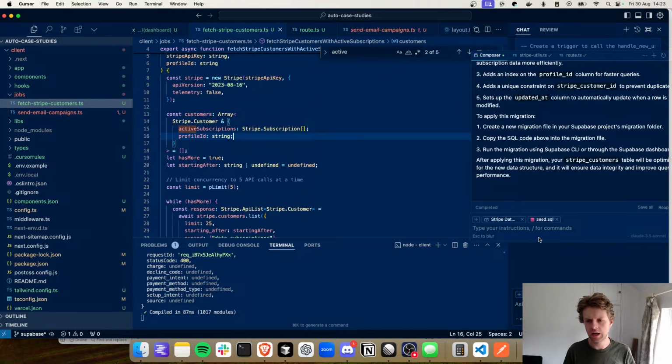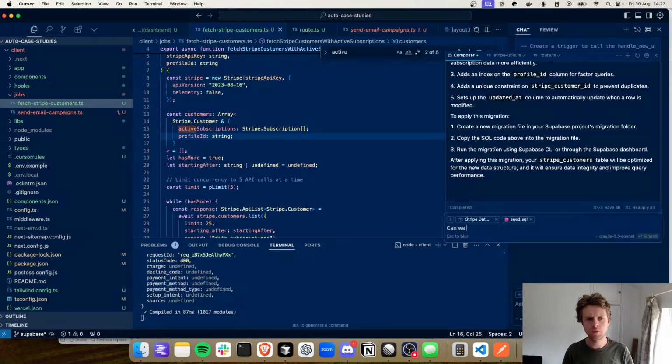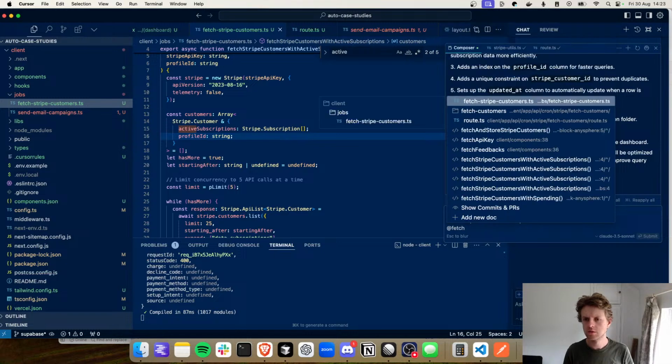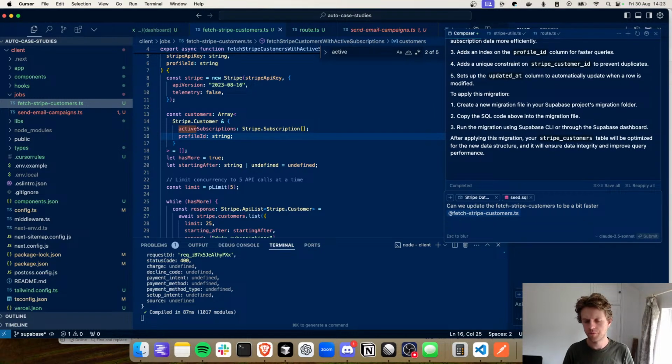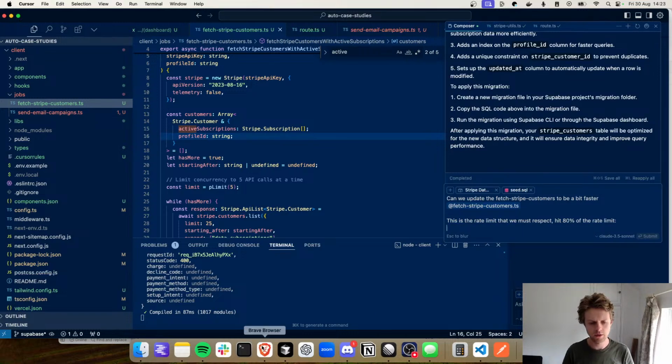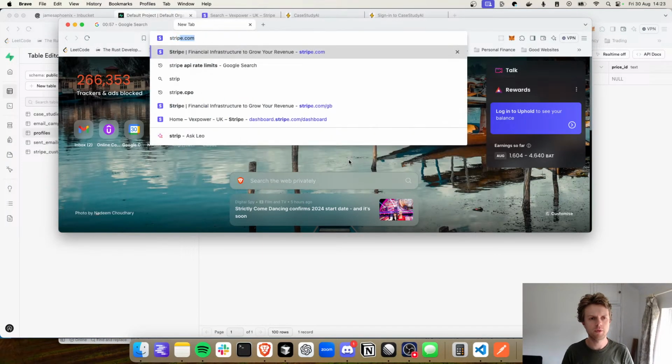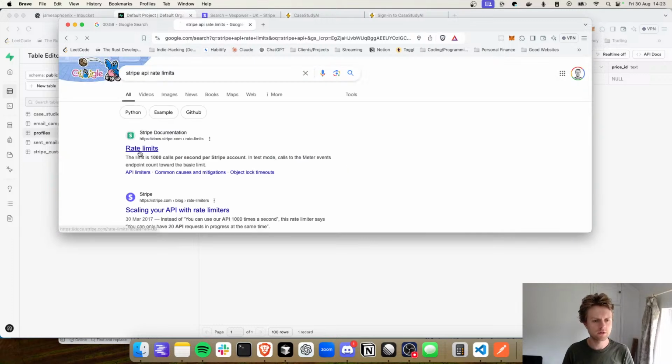I'm going to say here, can we update the fetch Stripe customers to be a bit faster? This is the rate limit that we must respect. Hit 80% of the rate limit, which is this one here. Stripe API rate limits.